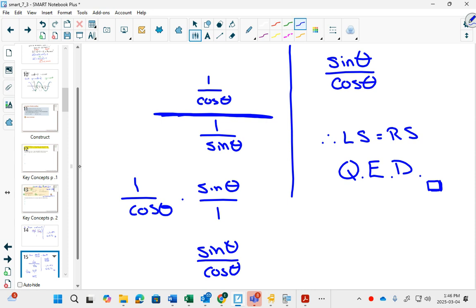Warning. If you make up algebra so that they match, it's usually a 2-mark mistake. It's a 1-mark mistake for making up the algebra, and usually if you have to make something up, it means you made a mistake earlier and they're no longer matching. So if you try to undo an earlier mistake by making another mistake, it'll usually cost you 2 marks. So we want to make sure we're careful and we're only following our fraction rules all the way through.